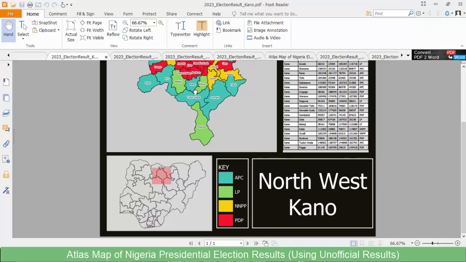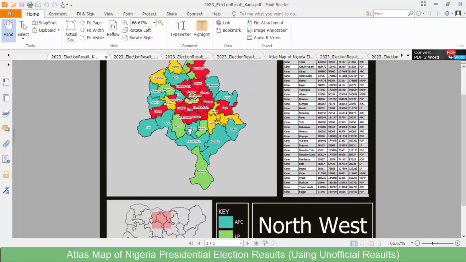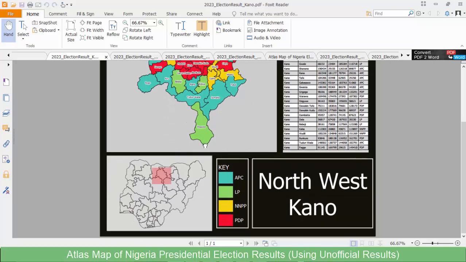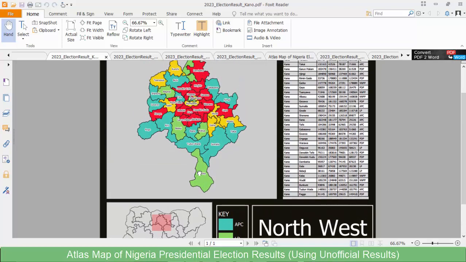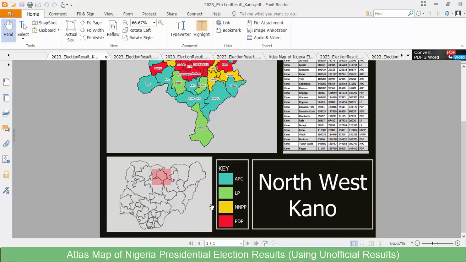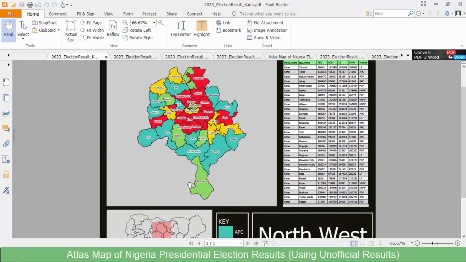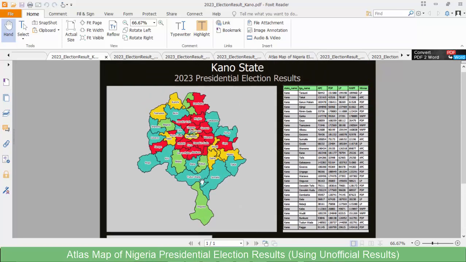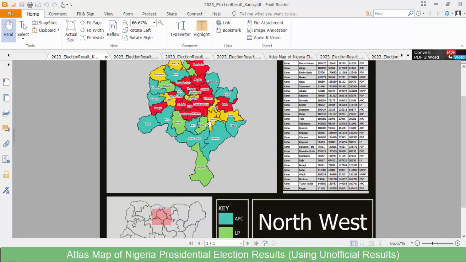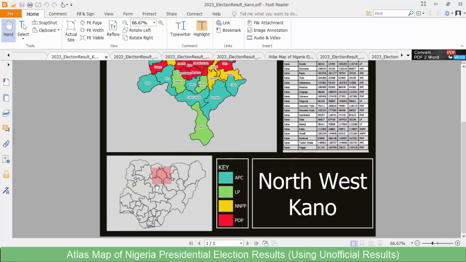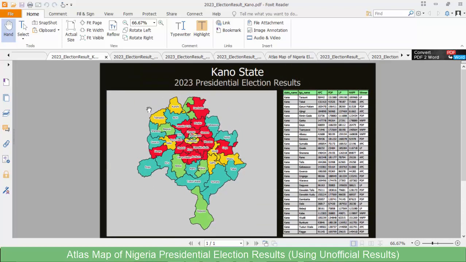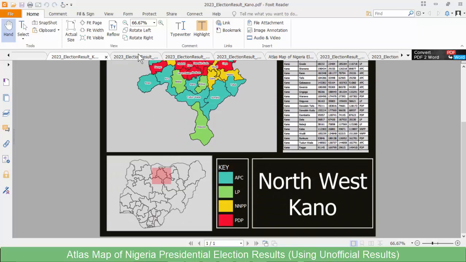From the key, you can see that the blue color is APC, the green color is LP, the orange color is NNPP, and the red color is PDP. You can also see the attribute table here and some other map elements and features that make up this atlas map.